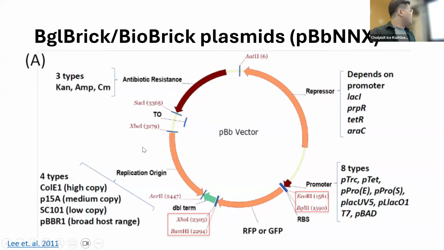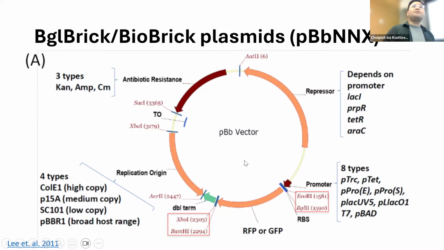They have the replication origin that you can change according to the copy number or the host range you want to work with. So this system has only one broad host range origin that can work in multiple organisms, and the other ones are just E. coli plasmids, and there are 3 of them. And the antibiotic resistances available in this plasmid toolkit are 3. You see that the numbers given here are just a few or a couple. And this system came out like 13 years ago, and that means that's the best we could do at the time, maybe.